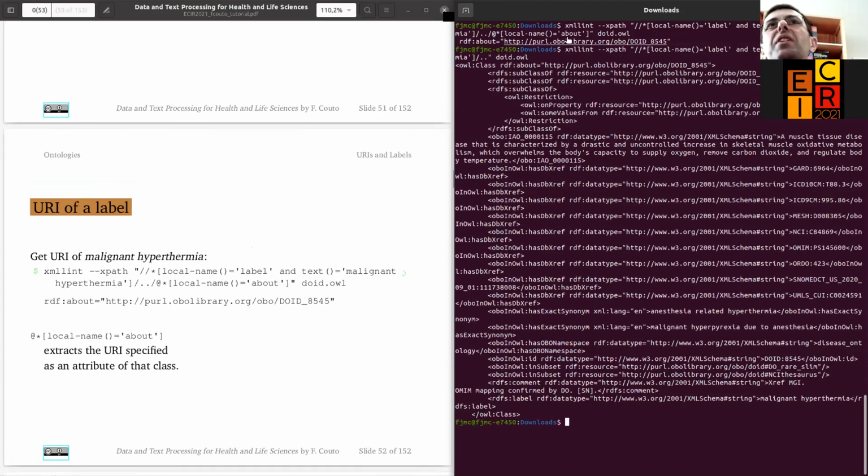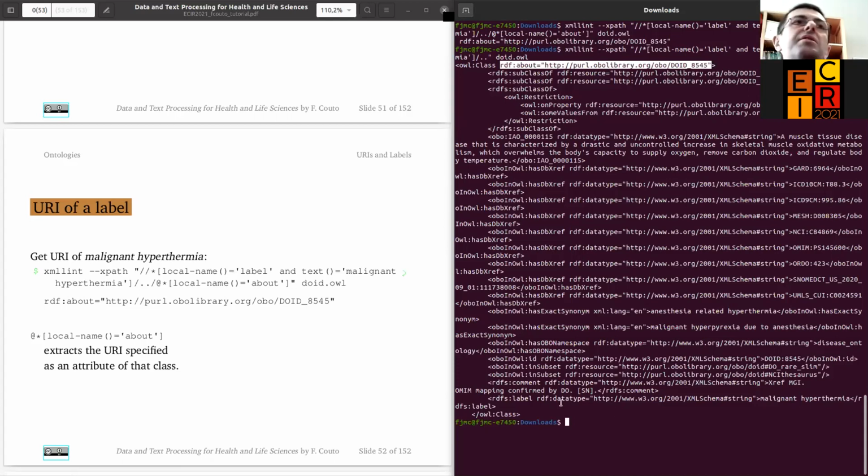The only different thing was this part here, where inside this class we wanted to find a property. You see the properties are inside the element, at the beginning of the element, the property about, and the property about is what describes the URI.